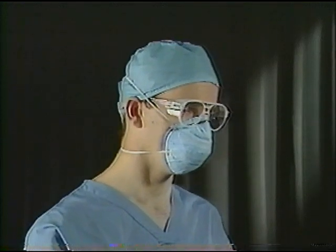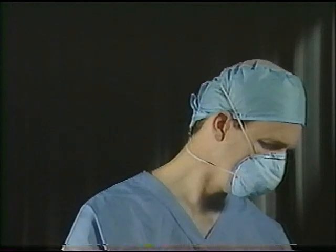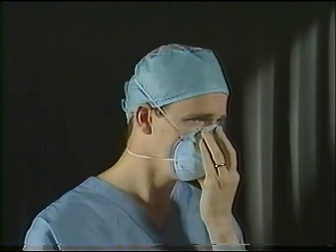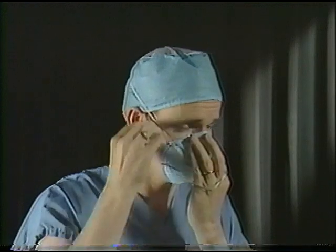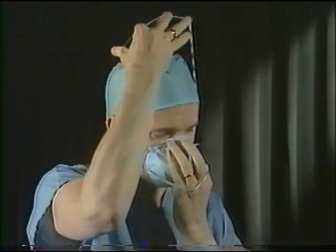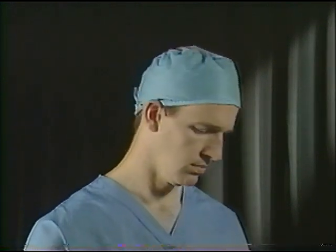Removal. First, remove your eyewear. Cup the mask in your hand to maintain position on your face. Pull the bottom strap over your head. Pull the top strap over your head while continuing to hold the mask in position. Remove mask from your face and discard.